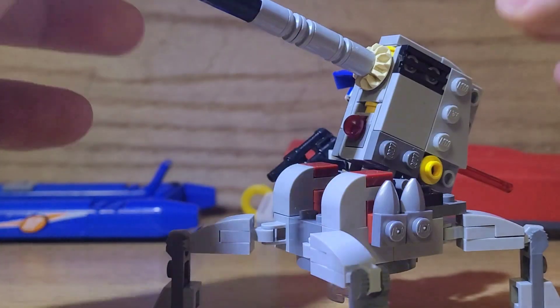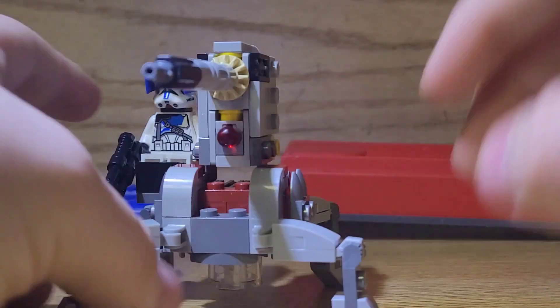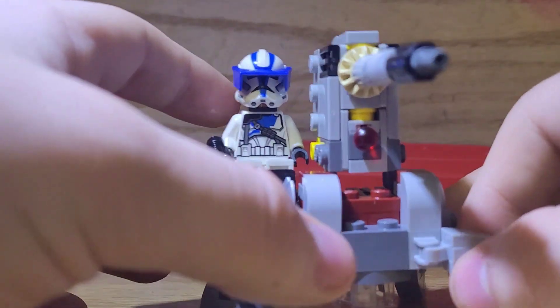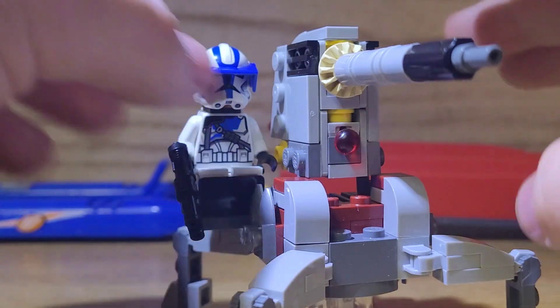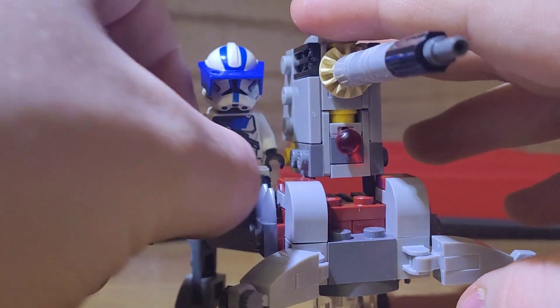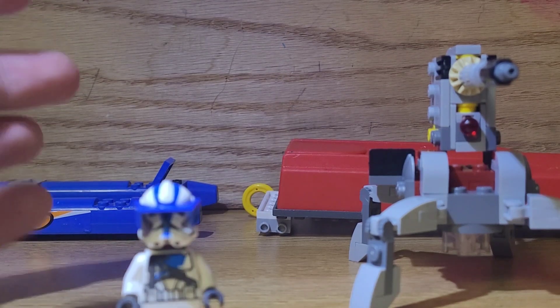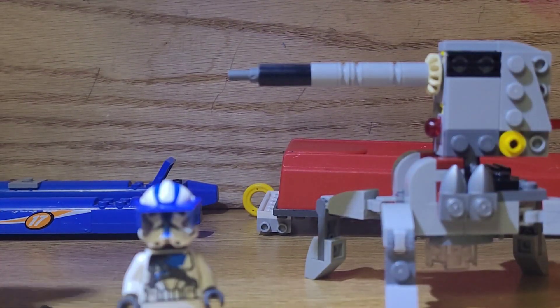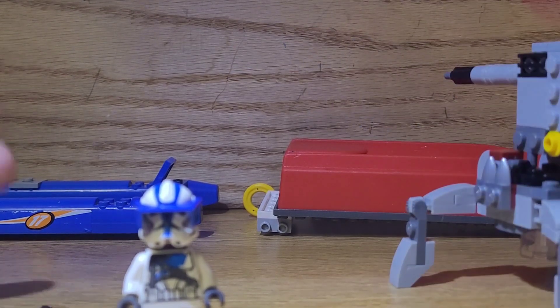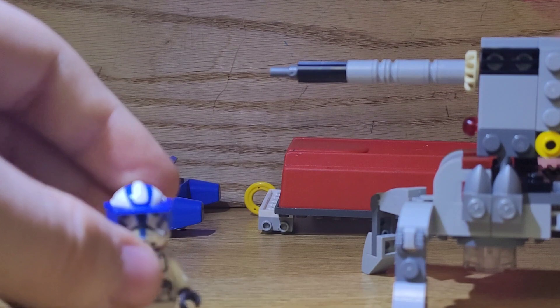Each heavy trooper has a piece on their back, and this thing does have a lot of movement — I do like it. I'm not sure what they call it specifically, but due to licensing issues LEGO can't just sell us the figures alone. I do not like how they're charging $20 for this set — $15 was decent — but $20 for a bunch of these and a few figures just feels like a $15 deal. Stupid inflation.